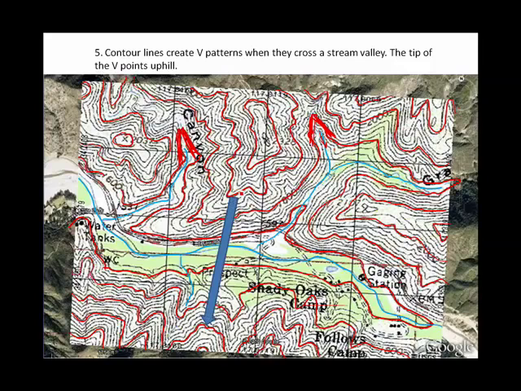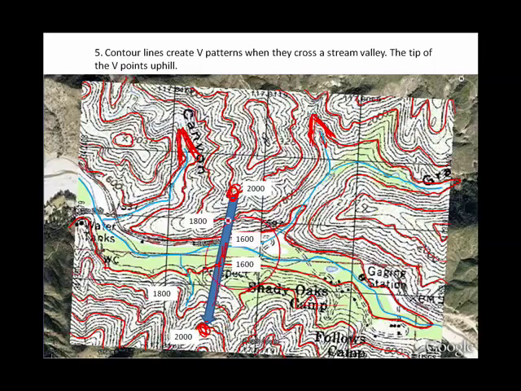What if I wanted to hike from this spot here to this spot here? I would obviously be heading downhill. I'd be starting at 2,000 feet, 1,800 feet, 1,600 feet, and then I would cross the stream, go across this really flat area, and then I'd hit 1,600 feet again, start uphill, hit 1,800, and then finally back to 2,000.